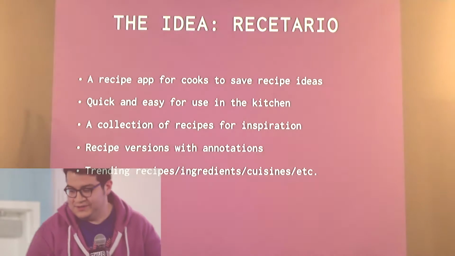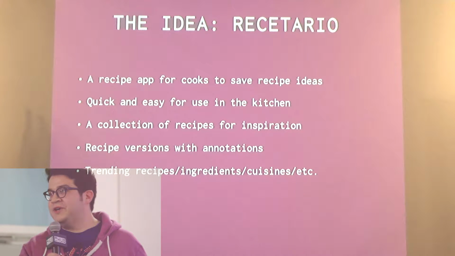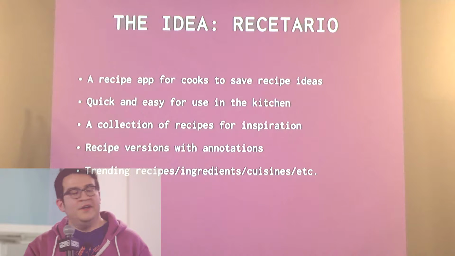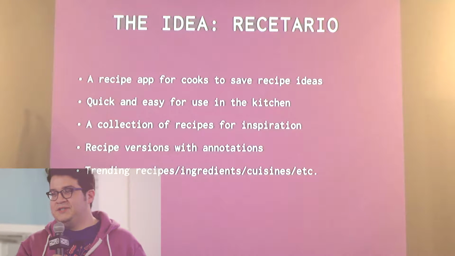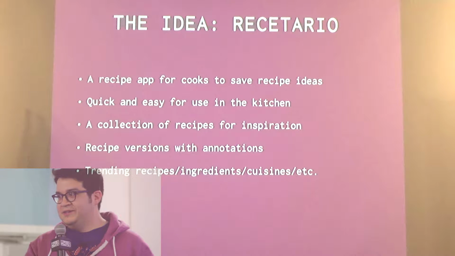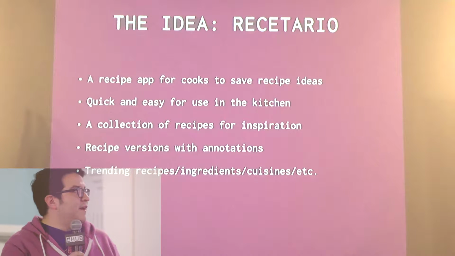So the idea was Recetario, a recipe app, an app that a cook at home can use to input a recipe versus searching for recipes to cook. And I wanted something that was easy to use, so like if you're in the kitchen, have the laptop out or your phone out and just typing in the fields of what you need to add to your recipe.